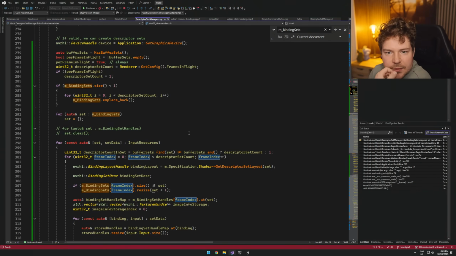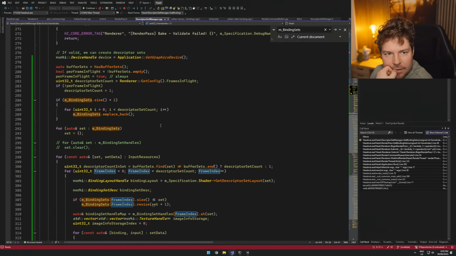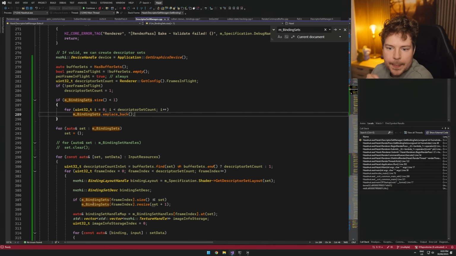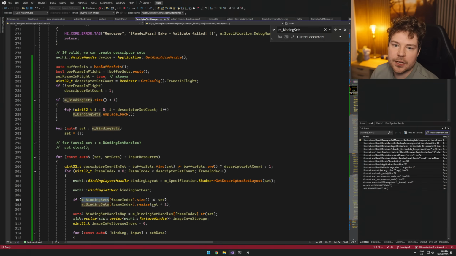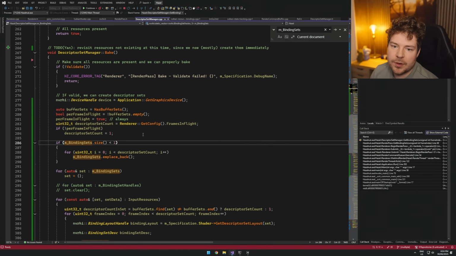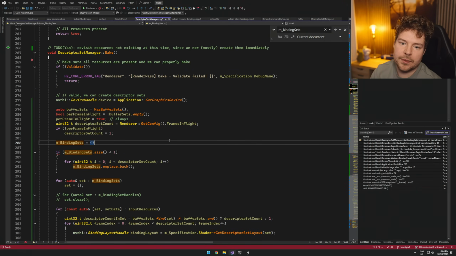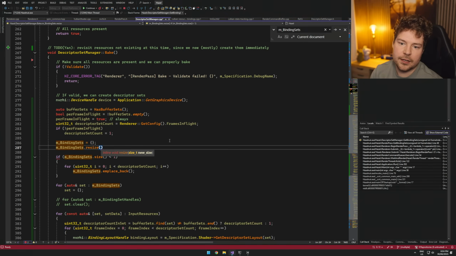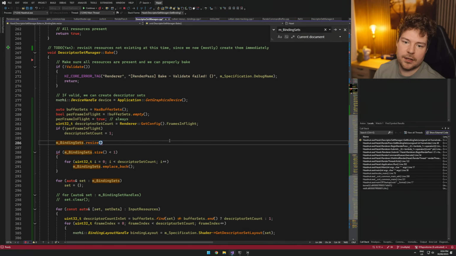I mean, it seems like it should work, right? Like, in place back. We don't need to do in place back though. We could just resize. And the thing is that happens. Oh, right. Yeah, it's resizing the outer one. But why would you size less than 1? Wouldn't you just do this every time? Because you might rebake. So wouldn't it be better to do something like, well, you don't even probably have to do that.